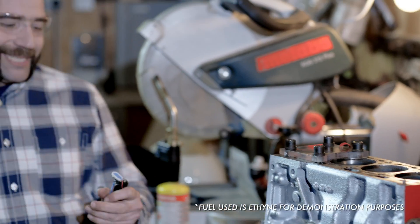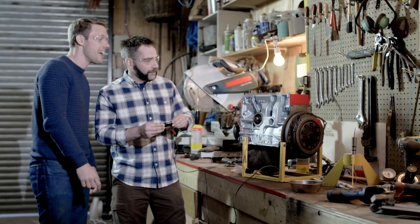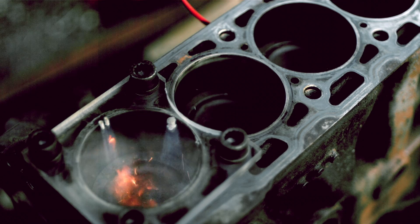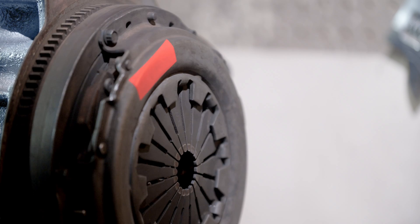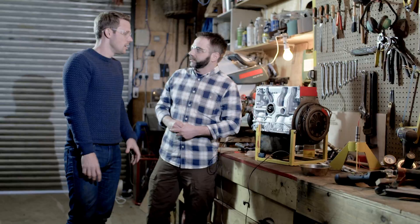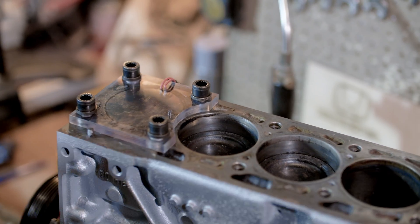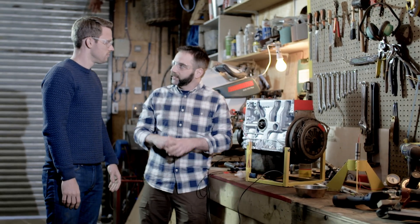The next thing I'm going to do is ignite it with this electrical spark, just like a spark plug. Those expanding gases force the piston down, giving us a controlled movement, and that in turn will eventually drive the rear wheels of a Formula One car, sending it at breakneck speeds around the track. Now this ICE is a straight four-cylinder, but in a Formula One car it's a V6 — six cylinders in a V formation — which makes it a nice balanced engine.